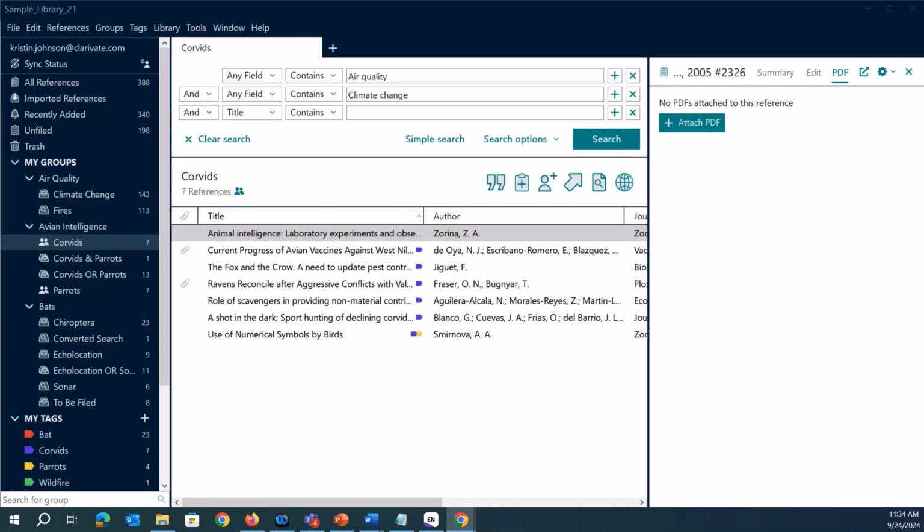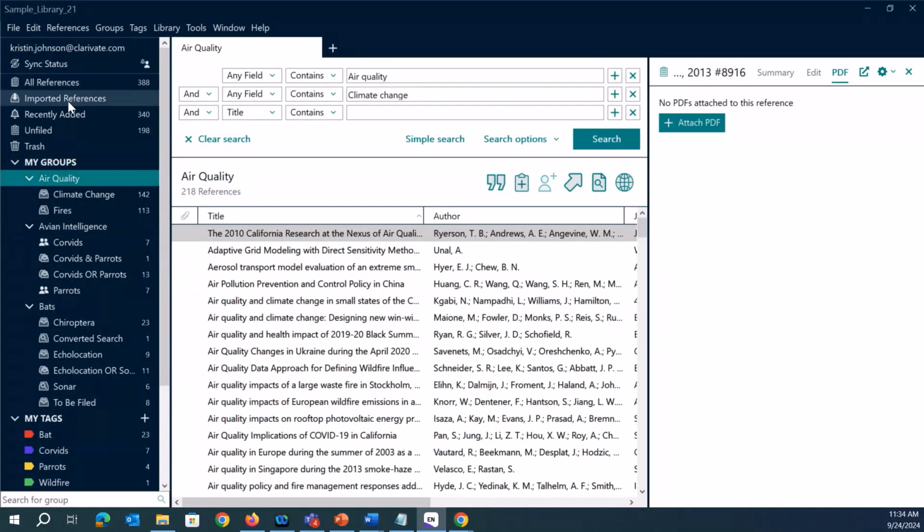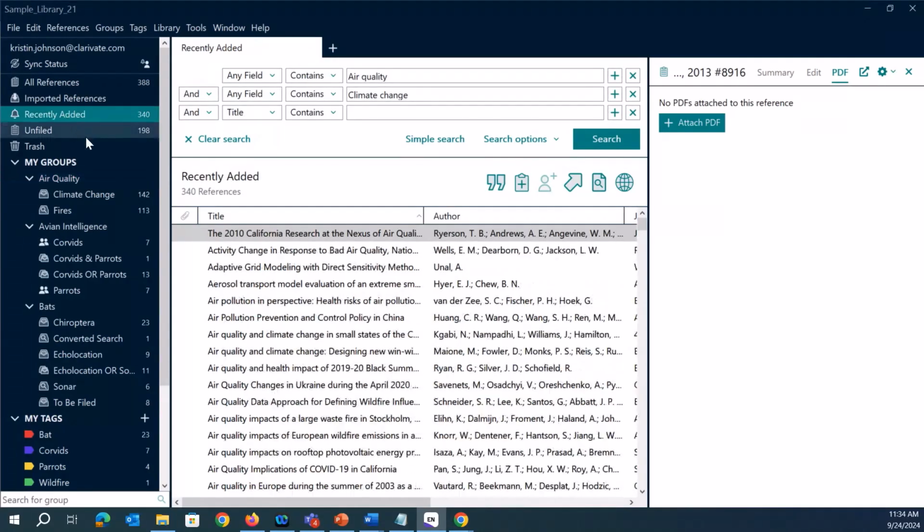Okay, so the question was, you don't want to move into air quality first and then into a subfolder. You can do that. Either way, since I'm doing this kind of on the fly, I did one way, but you can absolutely, especially if you just imported a whole bunch of references and it's all for your new project, create your group set and take your recently added or imported references.